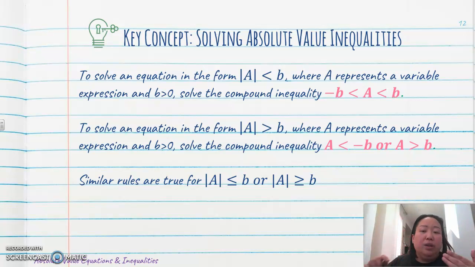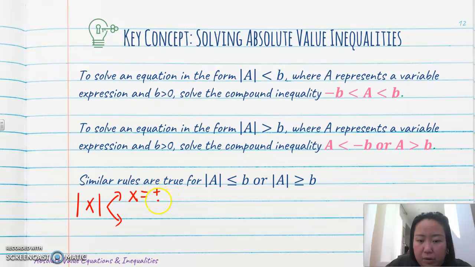Now, in the case of inequalities, I know that there is an explanation here, but I will just make it short for you to better understand. When you have an inequality, you always have to solve the absolute value expression twice. Remember, when we had our absolute value equation, let's say the absolute value of x, there are two ways to solve for the value of x: x is a positive number, or x is a negative number.